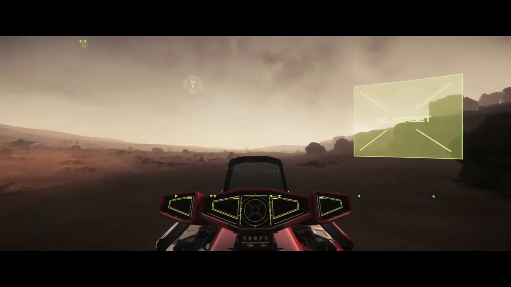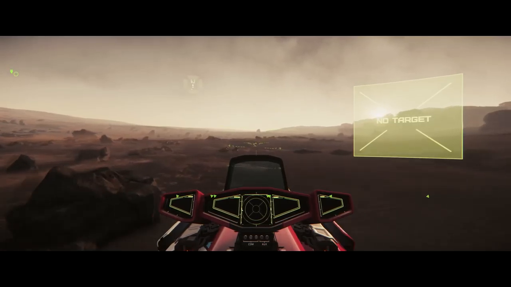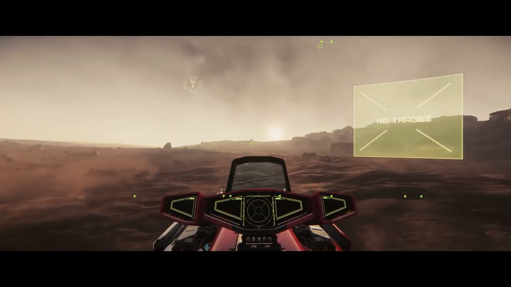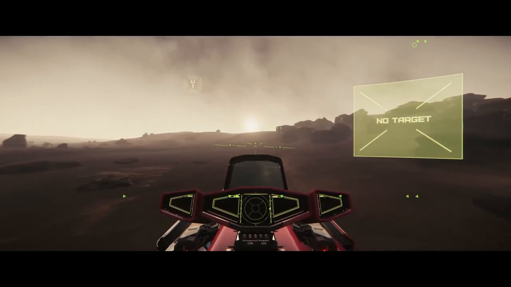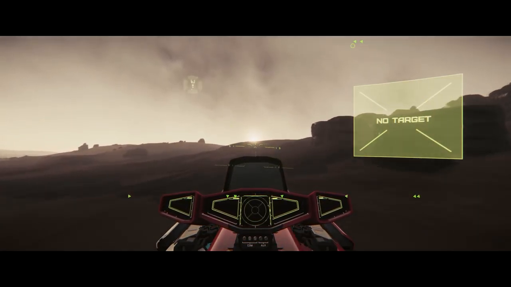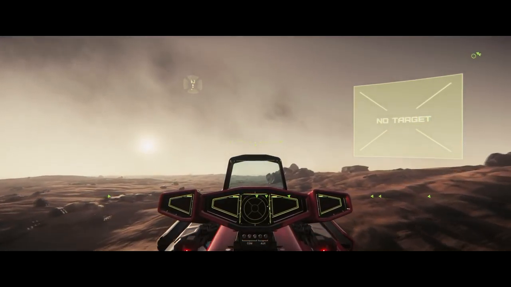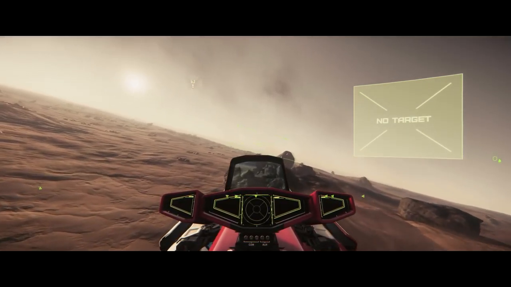Alright, let's get some of that speed going from reduced drag. Frame rate's starting to dip a little bit. It's like 17 to 20. I think more people are joining the server. I mean, the lighting effects for the sunrise and stuff is just amazing.